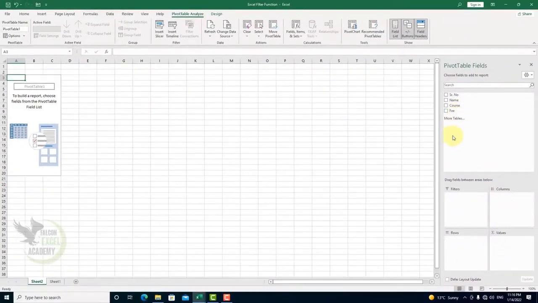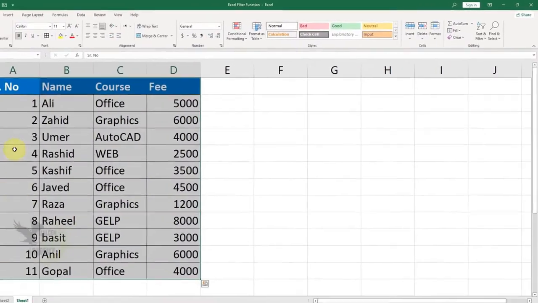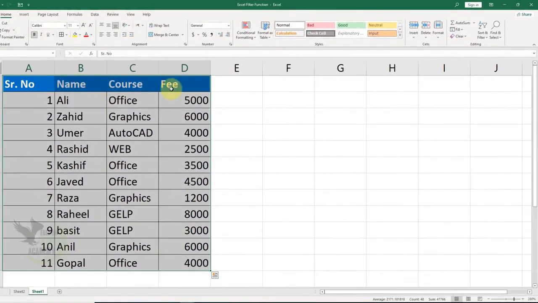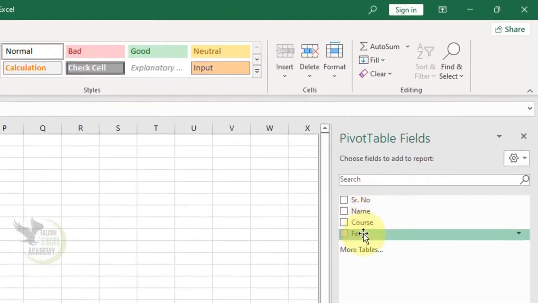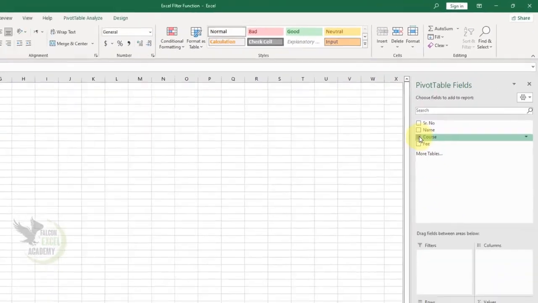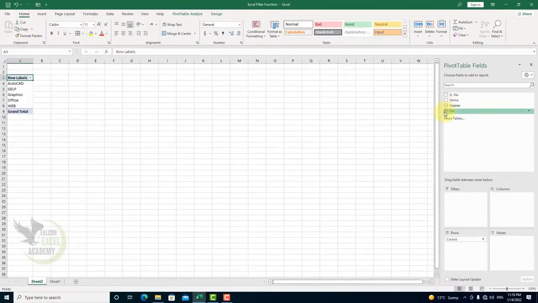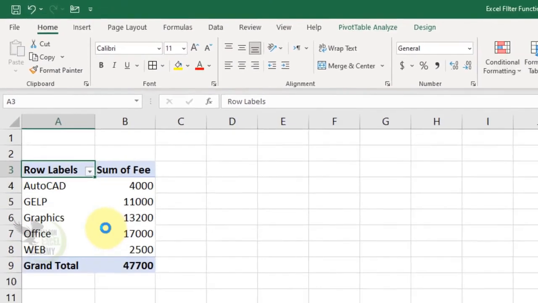Now, if we look here inside the first box, the headings we had on sheet 1, such as serial number, name, course, and fee, you can see that on sheet 2 as well. And suppose we want to find out how much total fee has been collected for each course. So we clicked on course and then clicked on fee. Now, as you can see, we have the courses listed here, and along with them, the corresponding fees are also displayed. I am zooming in to show this more clearly.